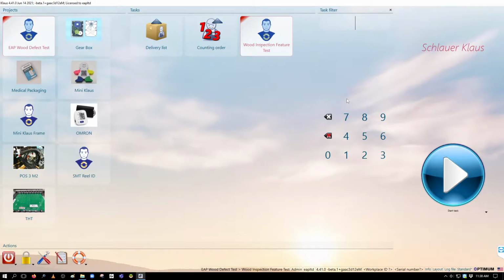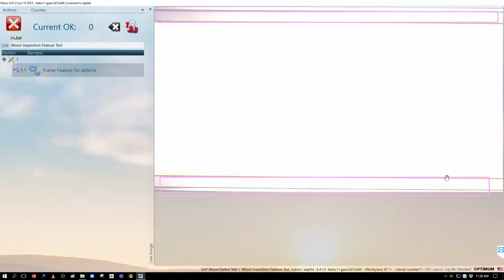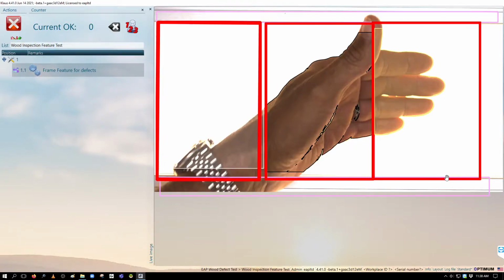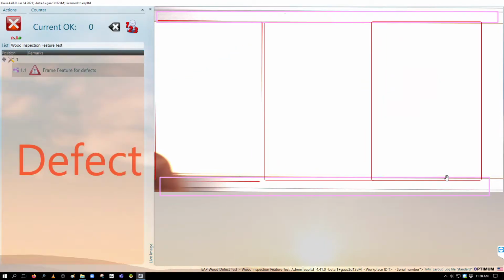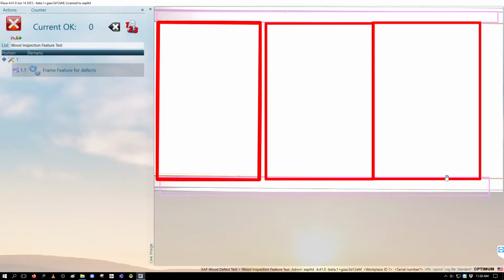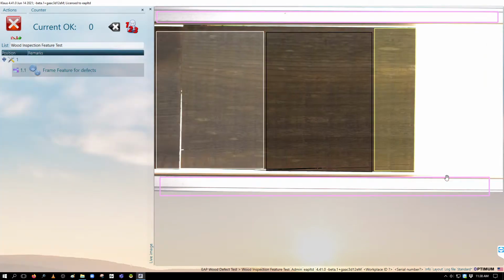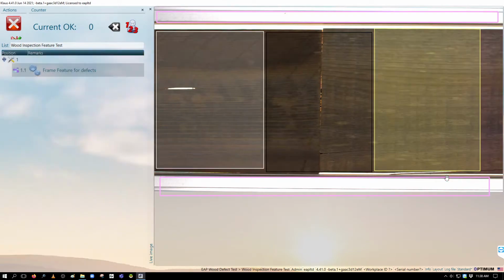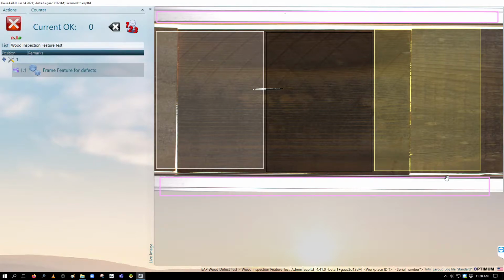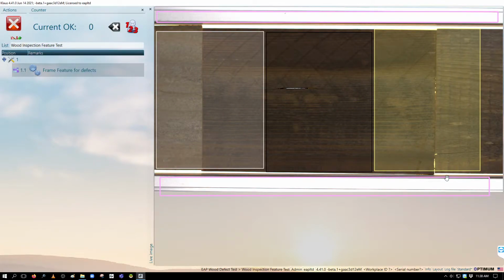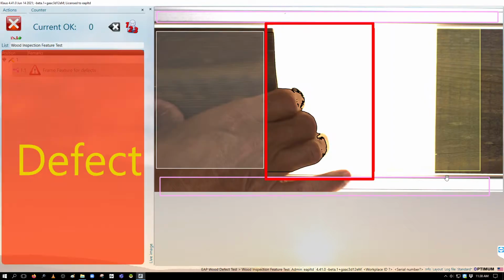So the end user would select the task, and in would load the frame area in which indeed the components would pass through. They would insert a good piece of wood that has no defects present, and what you would see is it would go down this path and basically inspect for features, anomalies, things of that nature that are outside of the range for quality. So here we have a good part.